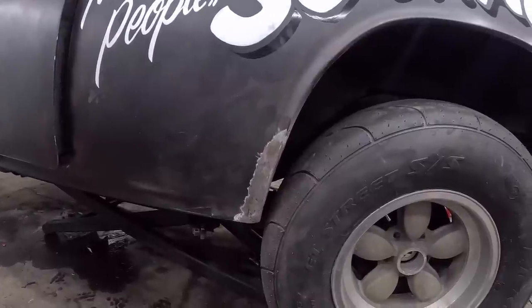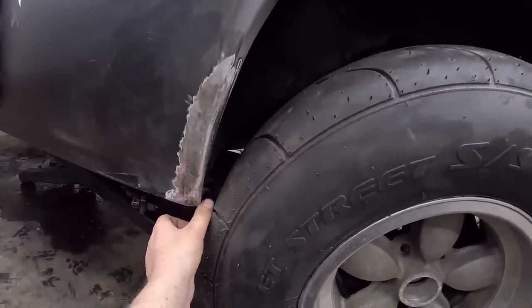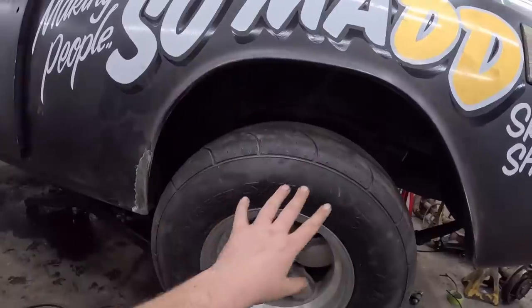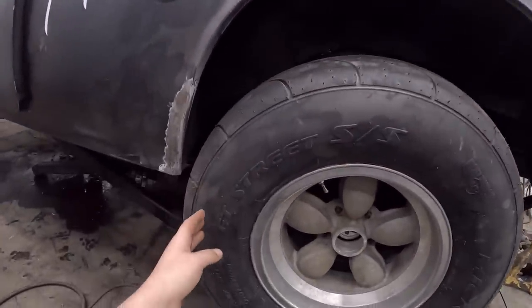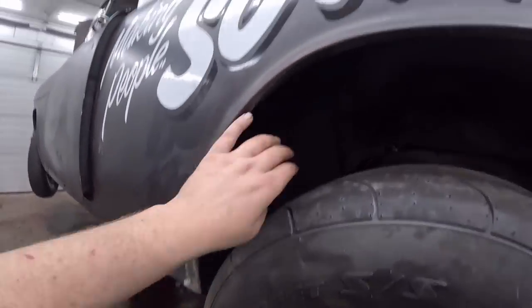So there we go. I could definitely use a little bit of body filler, but I can fit my thumb between it and the tire at the very lowest point. And obviously the weight is off, so the rear end is kind of shifted forward. As the weight comes up, it actually will go back. So even if we jump this thing, that's all that's going to happen. We should be pretty good.